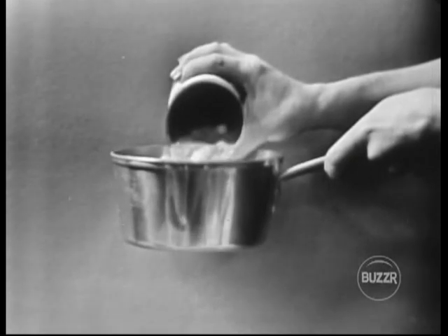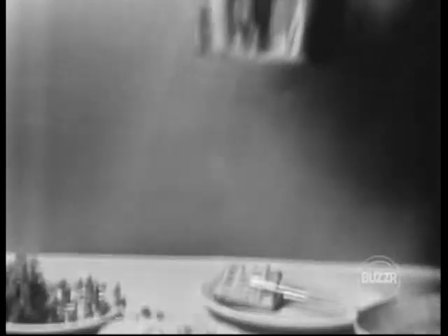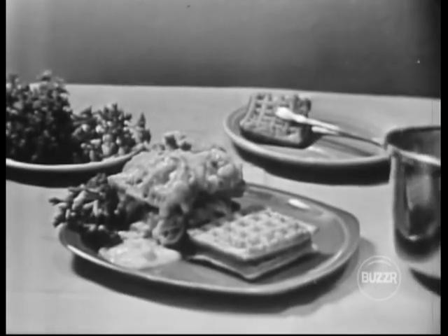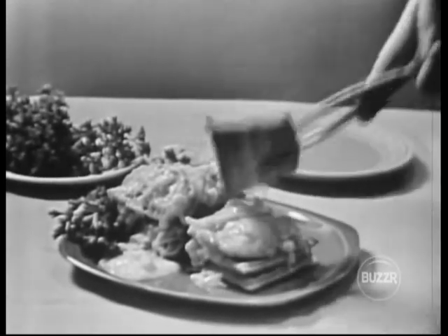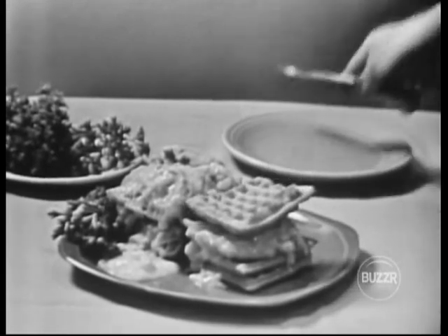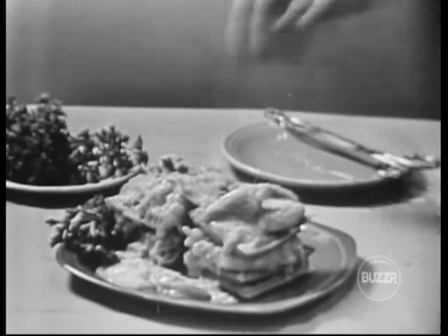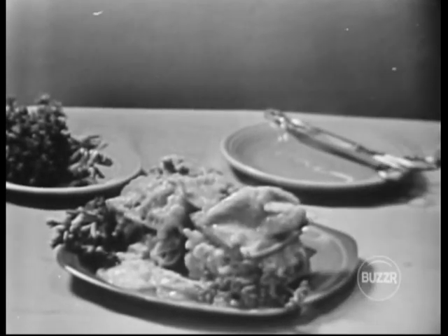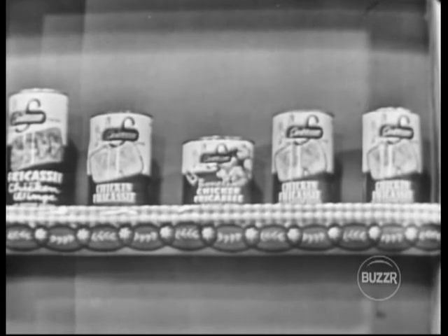There are no bones — just six slices of tender chicken cooked in real butter gravy. After heating, pour over toasted frozen waffles. Top with more waffles and cover with remaining fricassee. You may use biscuits or rice instead of waffles, but in every case you will have a hearty chicken dinner in approximately 10 minutes. So friends, remember, for convenience, for economy, and for downright good eating, build yourself a 10-minute shelf stocked with the three kinds of Swanson's chicken fricassee.